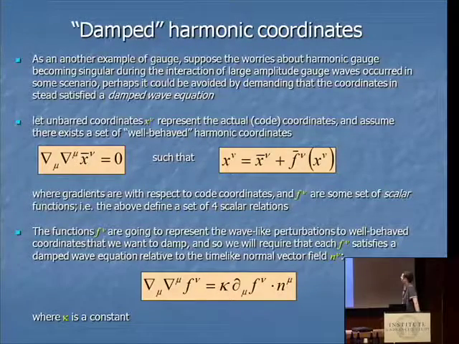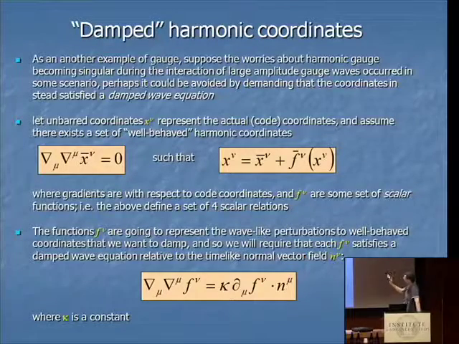And so the idea is, instead of having box x equals 0, let's have box x be some damped wave equation. Let's try to add a damping term to that. Of course, the problem is, if you try to do something like that, what are you damping the coordinates with respect to? For example, the time coordinate: how do you damp time with respect to itself? In some sense, it doesn't quite make sense.